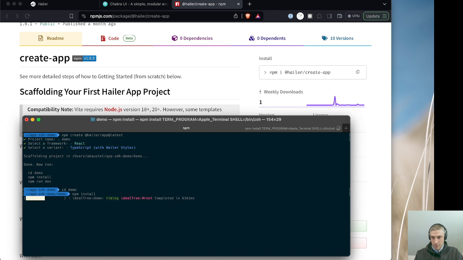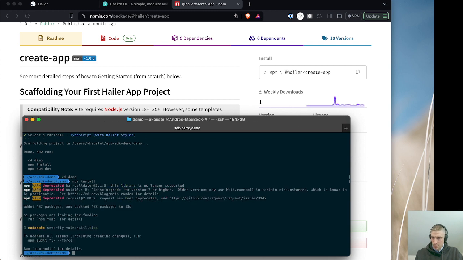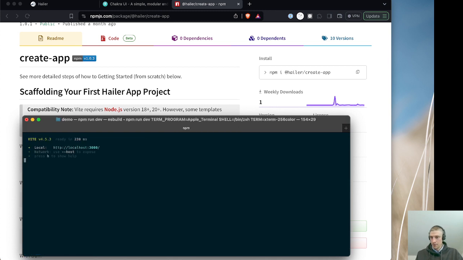And wait for a moment. And then we run npm run dev. So now we have started up an empty Hailer app, or almost empty Hailer app, running at localhost port 3000.